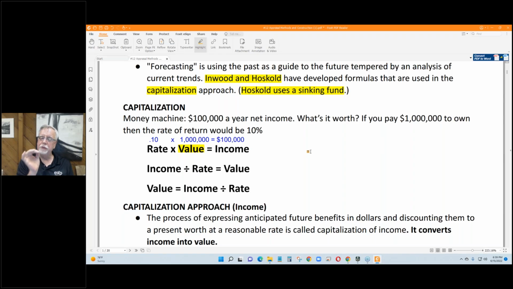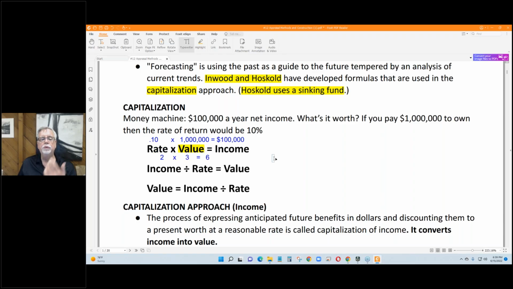So when I was teaching arithmetic, however, to people that are not already good at it, I used to tell people that the way to think of this is rate times value equals income is a straight line equation. And a straight line equation would be something like 2 times 3 equals 6. I hope I'm not going too fast for anybody. 2 times 3 equals 6.